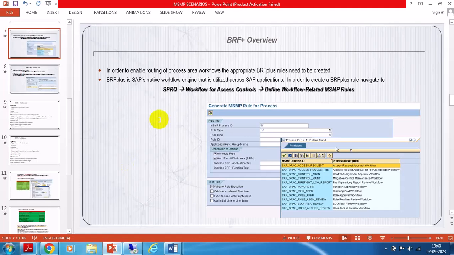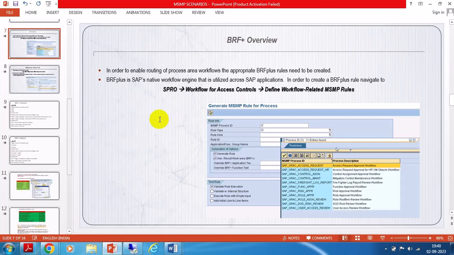The term BRFplus refers to Business Rule Framework. This concept is also used by the ABAP team, in workflow, and even in MDG. The different module people will use the BRFplus concept in case of any workflows that need to be triggered.